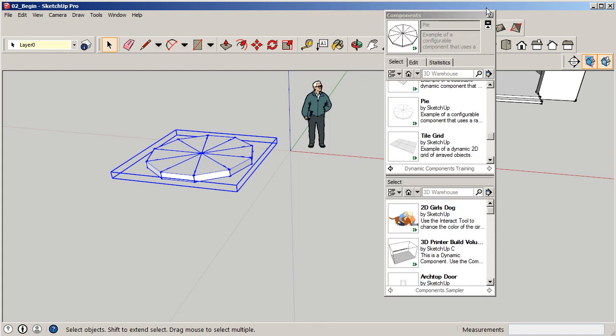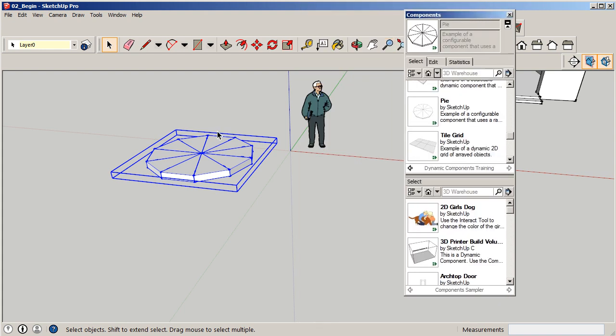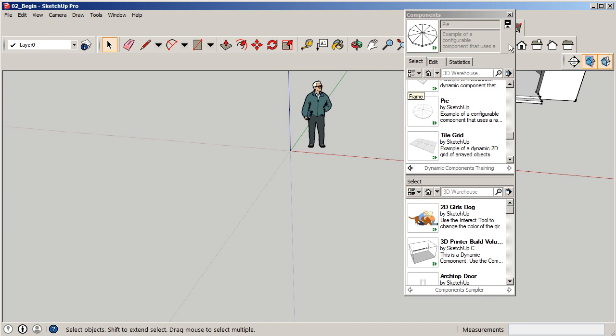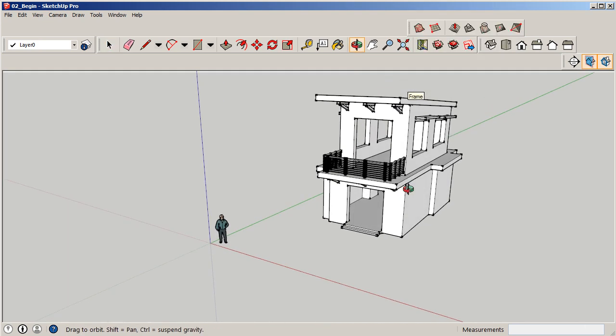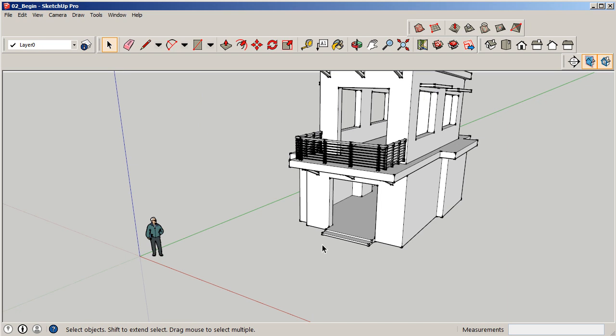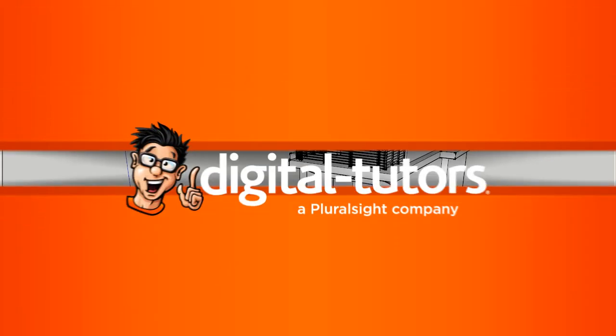So enough with the discussion. I'm ready to start doing some modeling. Let's go ahead and get rid of this guy. I'm going to go ahead and erase that. In our next lesson, we'll actually jump into our model here, get our hands dirty, and start modeling out our bookshelf. We'll basically start from the bottom piece and work our way around throughout all the components. So I'll meet you in the next lesson where we'll start modeling our bookcase.